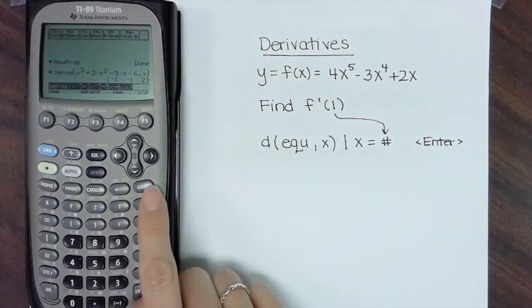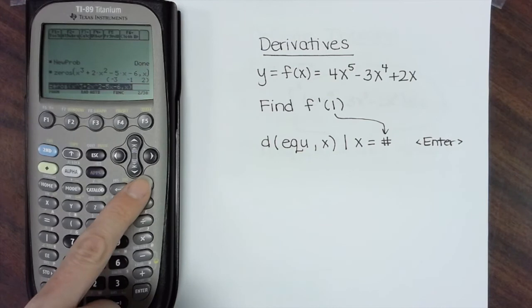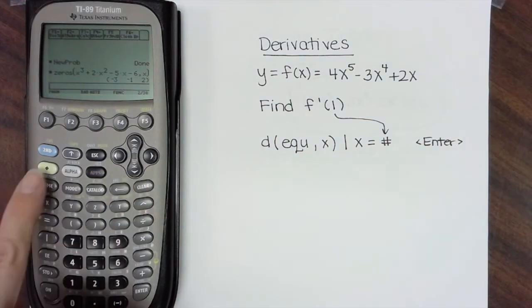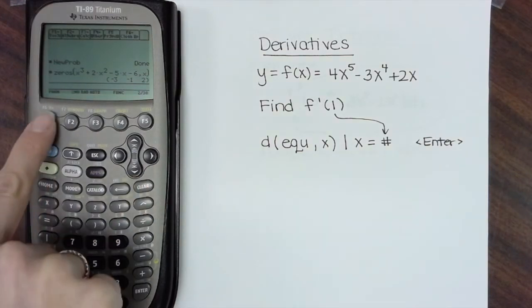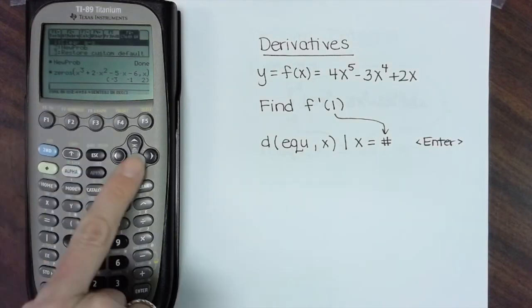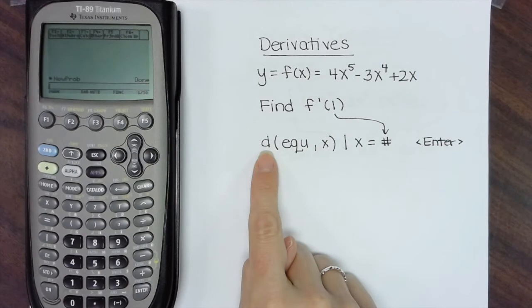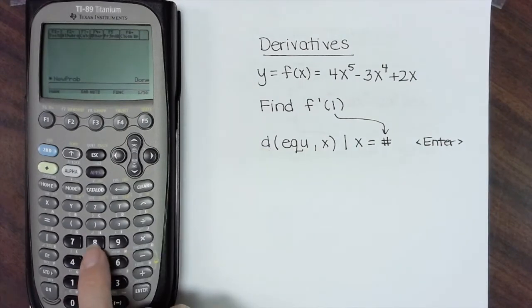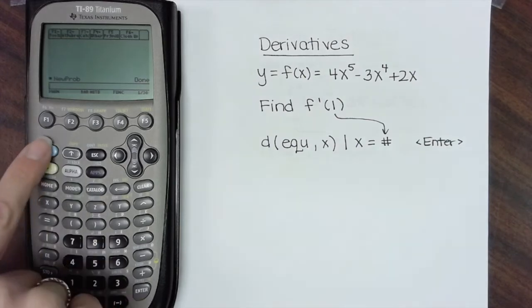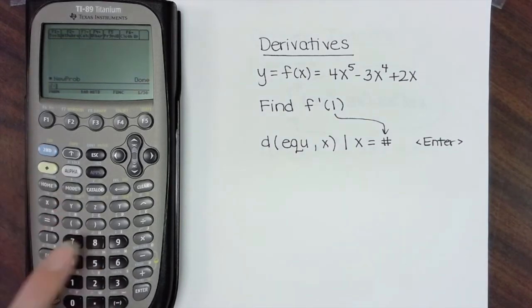So your calculator does derivatives. What I'll do to get to this part is clear the bottom line. Like we talked about before, I'll get a new problem by hitting second F6, and I will clear everything out of my screen with another new problem. Now for the derivative function, there is an italic D. I didn't draw it that way, but the italic D can be found on your calculator above the 8. So above the 8, it's in blue. It's kind of hard to see on your screen, so look on your calculator. And since it's in blue, to get it, you'll have to hit second and 8.